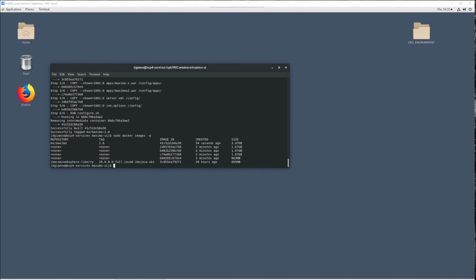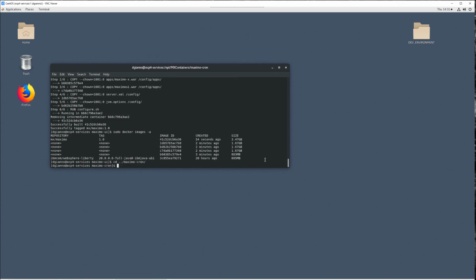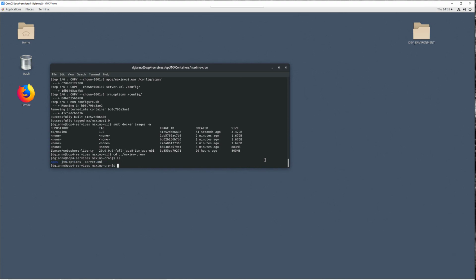With the Maximo UI workload container successfully built, our next step is to repeat that process with the Maximo cron workload. So we'll go into our Maximo cron staging area, and once again, that's the area that has the apps, server.xml, and JVM options.